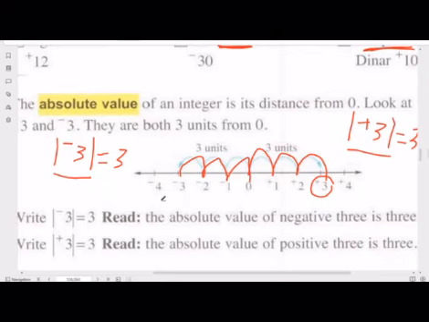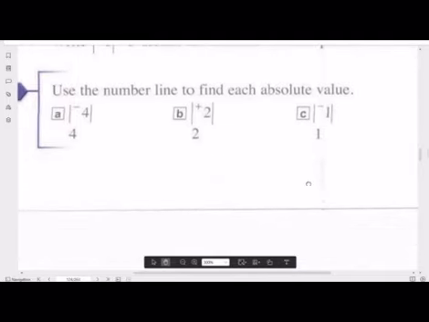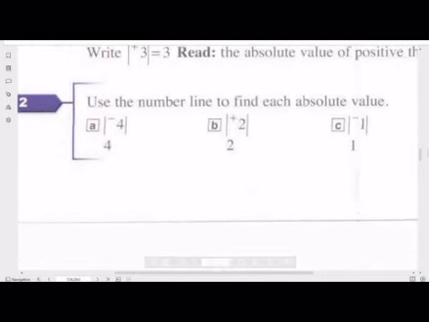There is a note in here. If the sign is invisible, we can say like this. For example, 2, is it positive or negative? In here there is no positive or negative sign. The sign is invisible. If the sign is invisible, this is very important, it means positive, okay?